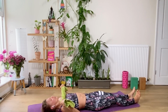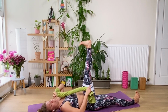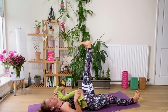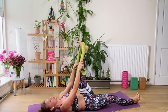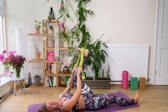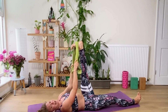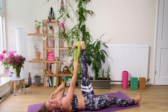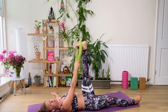Okay, lie down flat onto the floor, and you're gonna pick up your left foot up into the air. Your right foot stays on the floor, but your right foot is flexed, it's not floppy. Okay, from here, you're just going to step your foot into your towel. And it's absolutely fine if your leg is bent. That's absolutely fine. Okay? Now, so your left foot is in the towel. You're going to place both far ends of the towel in your right hand. Left hand is stretched out to your left, palm down on the floor.